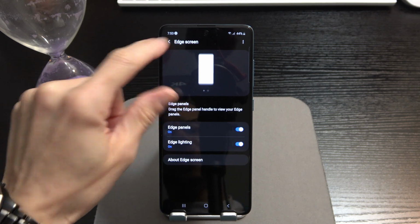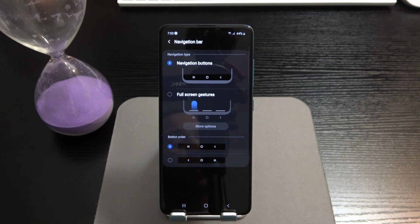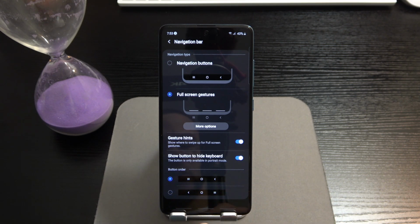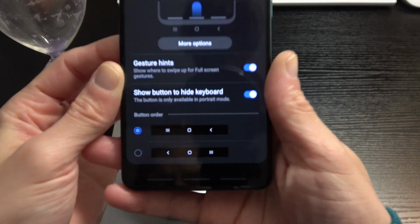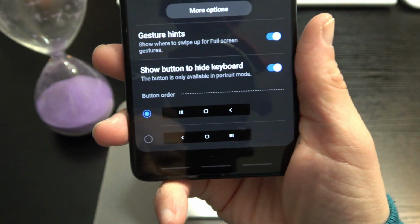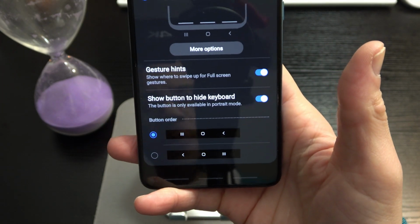All right, so we'll go ahead and get out of Edge screen, and we've got the navigation bar. Now this, ladies and gentlemen, is where we change how we navigate the device. Now, for the sake of the video, I decided to just keep it on the 3 button capacitive keys there at the bottom. But if you want to go full screen gestures, you can have the 3 lines at the bottom of the display like that. And you can choose the orientation. So even though I'm a lefty, I use all my phones in my right hand.